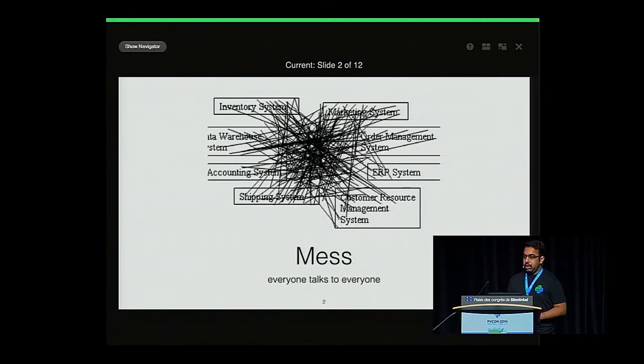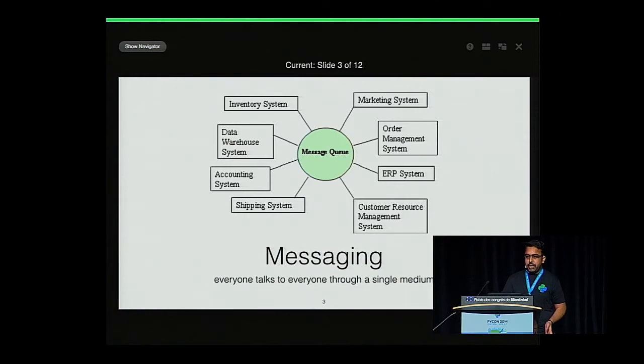If you do it properly, if you don't make a mess, then you get messaging, where each system talks to each and every other system using a common messaging layer. It could be a message queue, it could be RPC, it could be just UDP, whatever it is. But everybody uses a single mechanism. That is what messaging is about. And this brings an amount of control into your system. You can control what is going on. You know where to look in case there's a problem. And because the flow is something which works, as you keep on adding more applications onto that, the chances that you will end up in a catastrophic failure are very less. You know that I added this system, it was working before that, I removed this, it should work again.